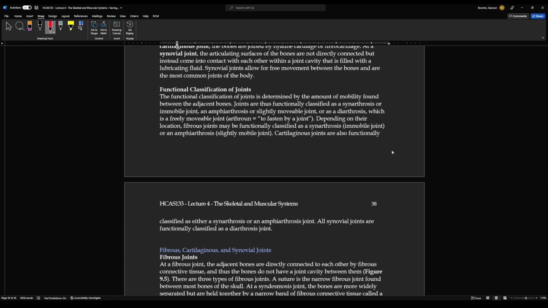Right? So again, a synarthrosis. A great thing to think about for a synarthrosis is an adult's skull. The adult skull does not move. Okay, in a healthy person, an adult skull should not move when you push on it. Now, if I come up to someone and tell them to sit still, and I'm going to move their arm around, that's a diarthrosis. That's freely moving.